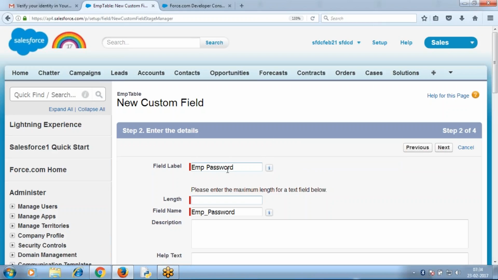Length 15 characters. Field name: in the program, like account.phone, account.interest, here it is EMP table dot which field? I can use EPWD. While displaying, it shows EMP password. But in the program, we should use EPWD double underscore C. Internally, it creates EPWD double underscore C. Next.